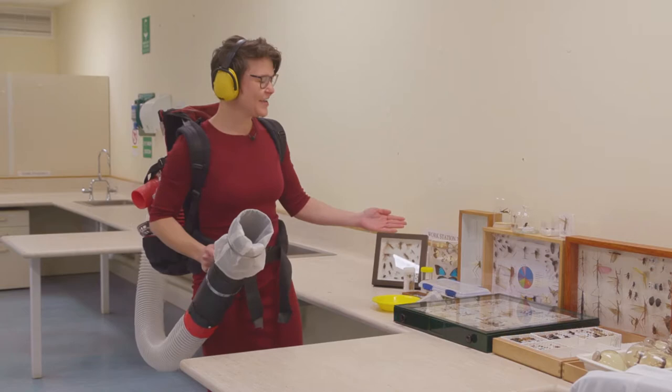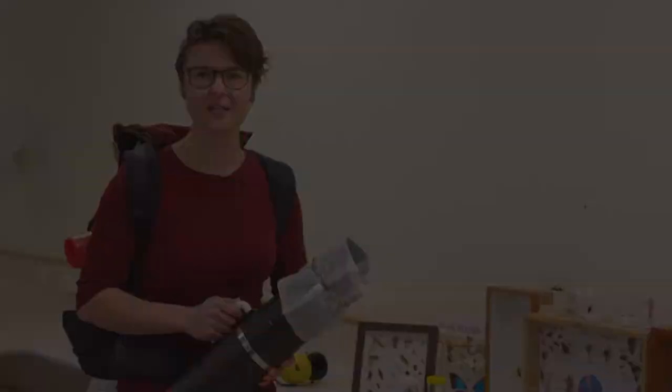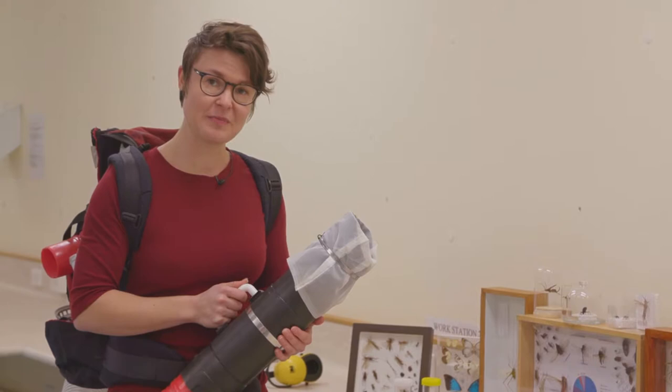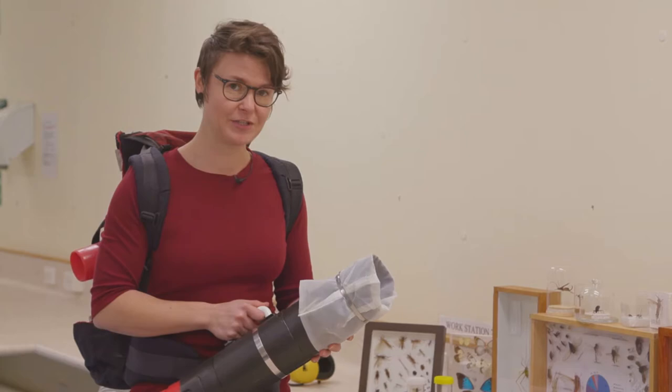I'm Shasta and I'm an entomologist. You might have been wondering how all of these insects turn up in our insect display, and I am about to show you how. We're going to be talking about how I catch some of the insects in our scientific and display insect collection, but as we're also talking about problem solving, I wanted to show you some of the best examples of thinking outside of the box that we utilize here in the entomology lab — and this has got to be one of my favorites.